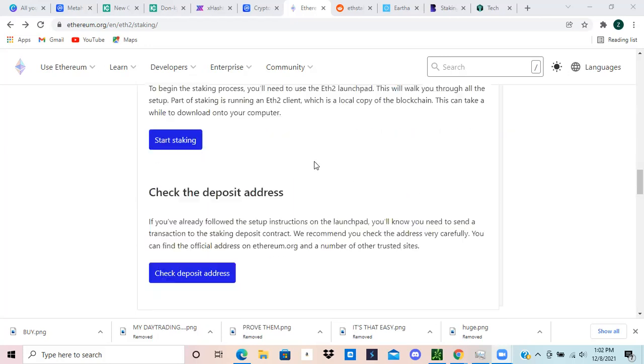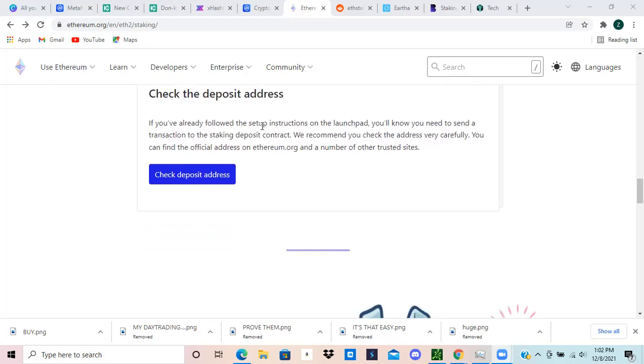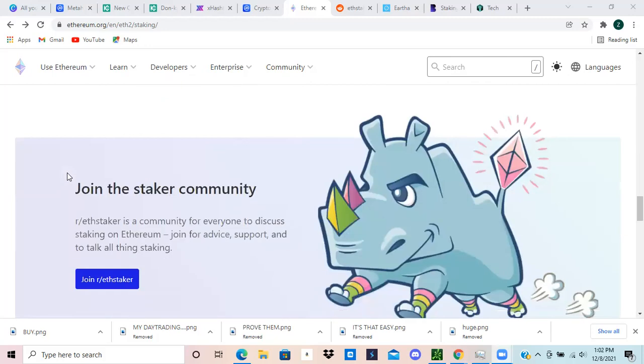Then you want to check the deposit address. If you've already followed the setup instructions, you'll need to send a transaction to the staking deposit contract. We recommend you check the address very carefully. You can find the official address on Ethereum.org and other trusted sites.